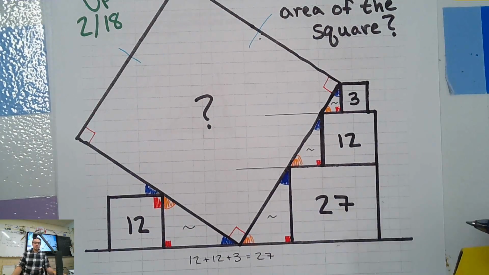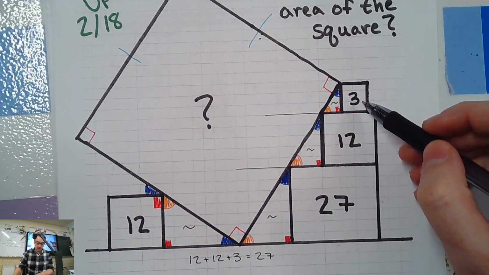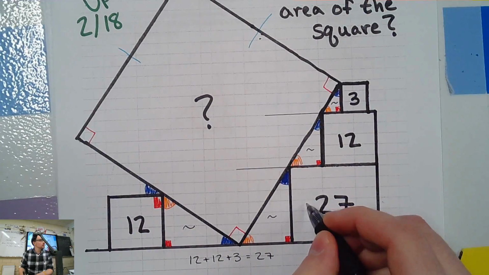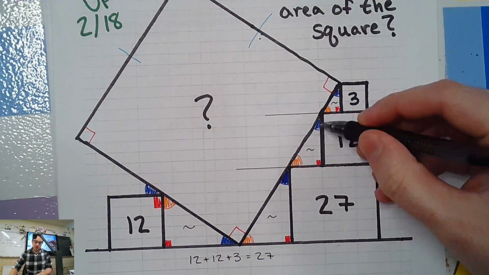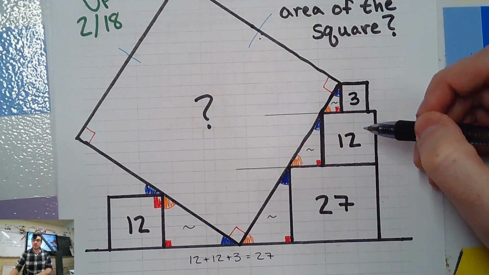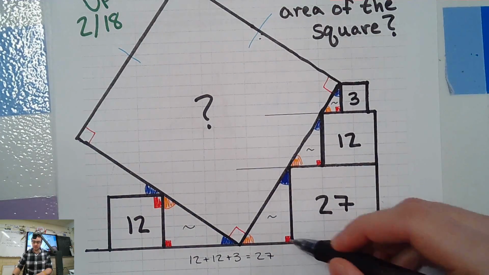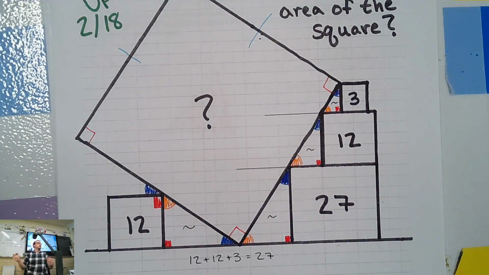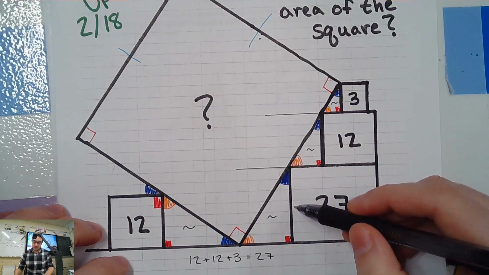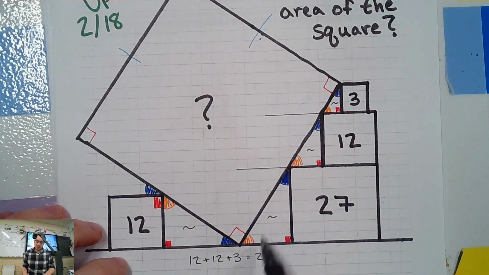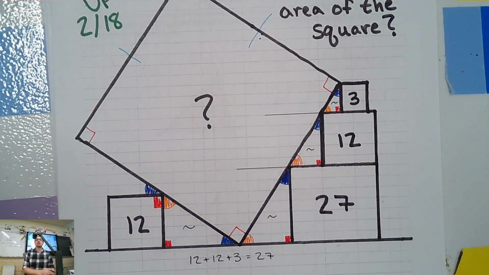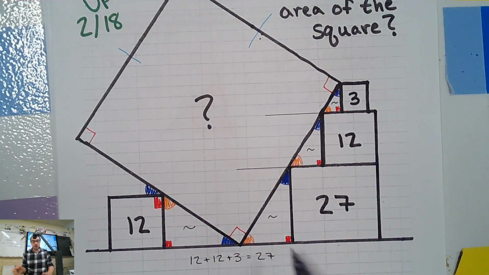Ooh, got it. Okay, so Noah's saying that if we knew these were squares, then this length right here would be root 27, and this would be root 12, and that would be root 3. Does that make sense? Because root 3 times root 3 gets you 3, root 12 times root 12 gets you 12, root 27 times root 27, right? When you square a root, you get the number inside. So this would be root 27. And if we knew this length, then we could do Pythag to figure out this and do the same for all the rest. That's true, but unfortunately we don't know that one. If there's a way to get it, then that'd be great.